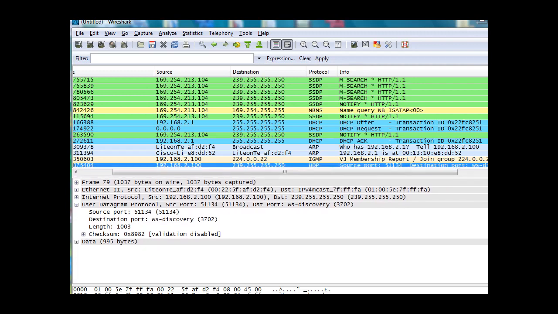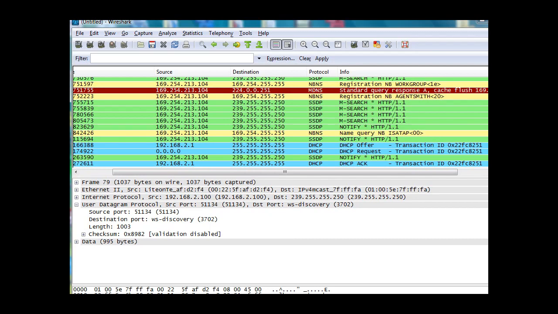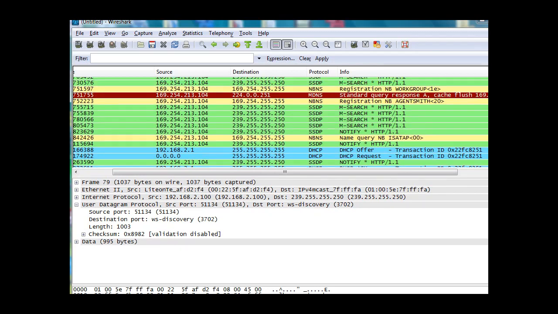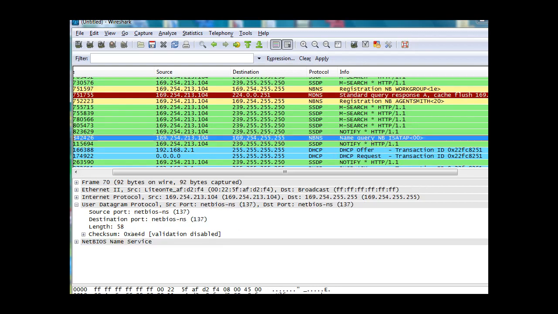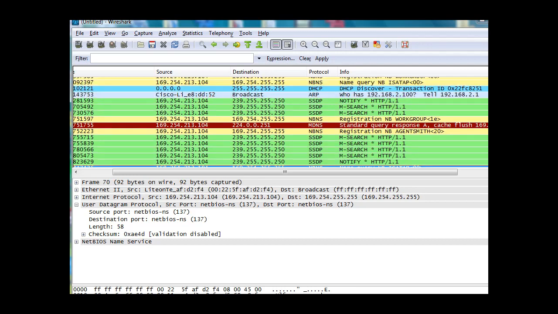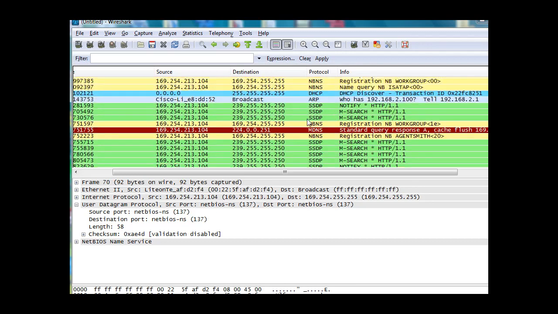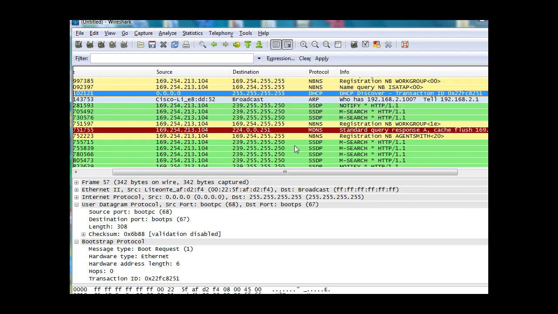Now, before the offer there's a DHCP discover, and I'd like to see that packet as well. And there it is. Up at the top, you can see there are a lot of other packets captured in between.